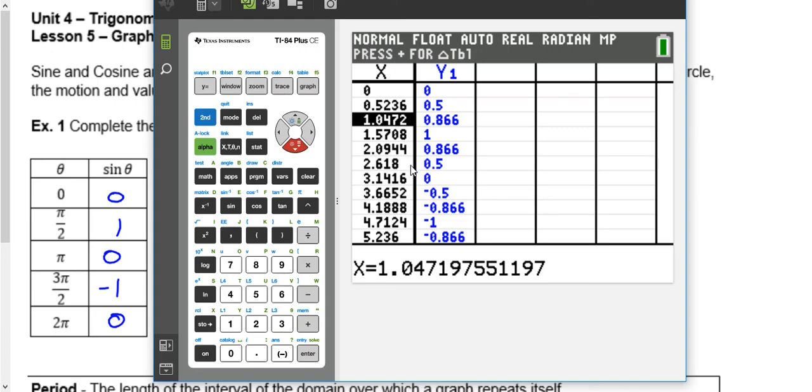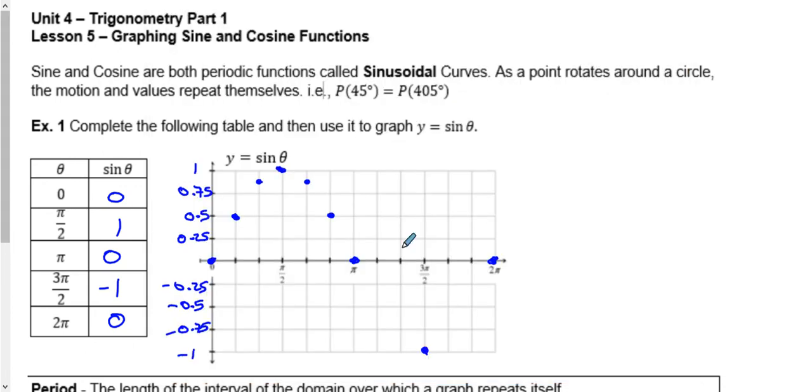Going down, we got to negative 0.5, and 0 at pi. The next one should have been negative 0.5. So 0 at pi, negative 0.5 right here. Again, that's going to mirror right over here. And the next one after that, negative 0.85. Oop, I'm off by 1. It's going to be right here and right here. There we go. So now I have enough coordinate dots to sketch a graph, so that's what I'm going to do, and this is going to be a free-handed sketch.